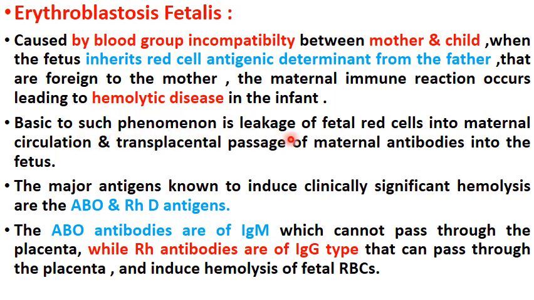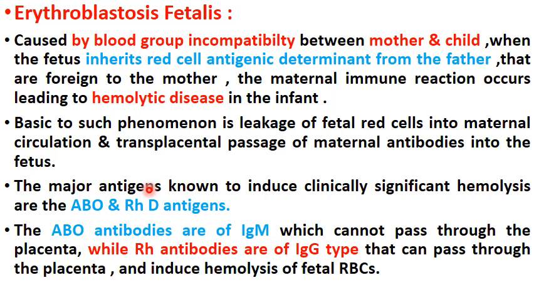Basically, this phenomenon happens because of the leaking of fetal blood, red blood cells, into the maternal circulation during pregnancy or during delivery. For the first baby, when the mother is Rh negative and the baby has a different blood group from the mother, it is uncommon to affect the first baby, because there is no time for the mother to produce antibody against this baby.